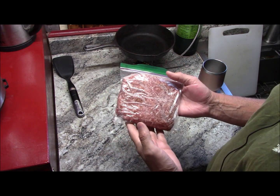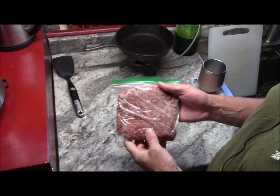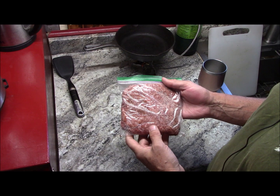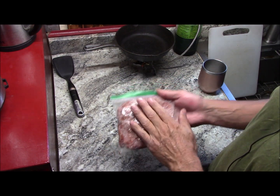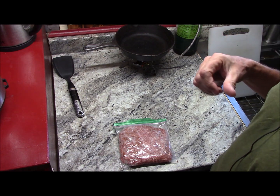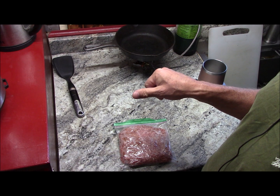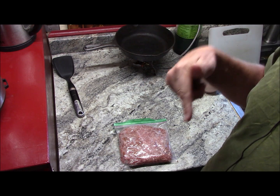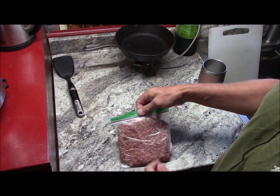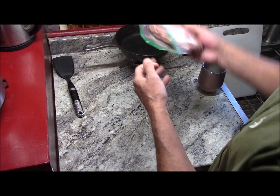This package of meat I just pulled out of the fridge, and as I pulled this package out of the fridge, I got another package just like this out of the freezer and put it into the fridge so that I have one thawed out for tomorrow morning, and this package from today is going into the fridge so it'll be thawed out for the following morning.